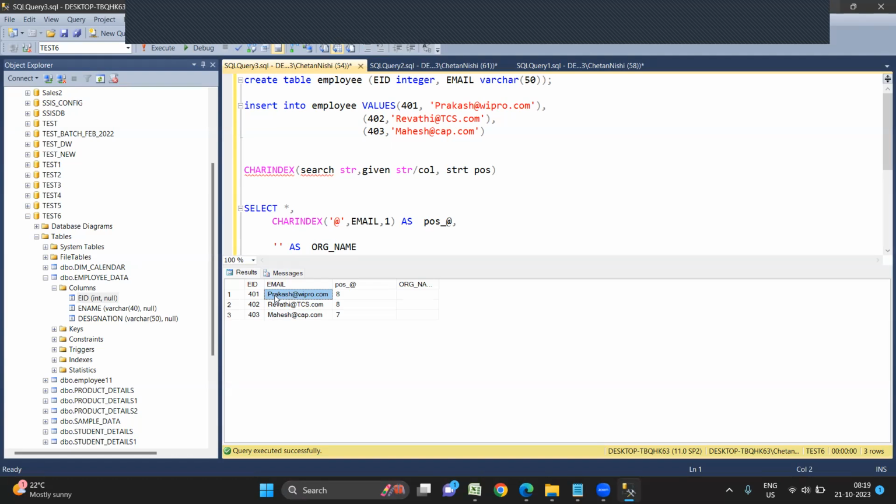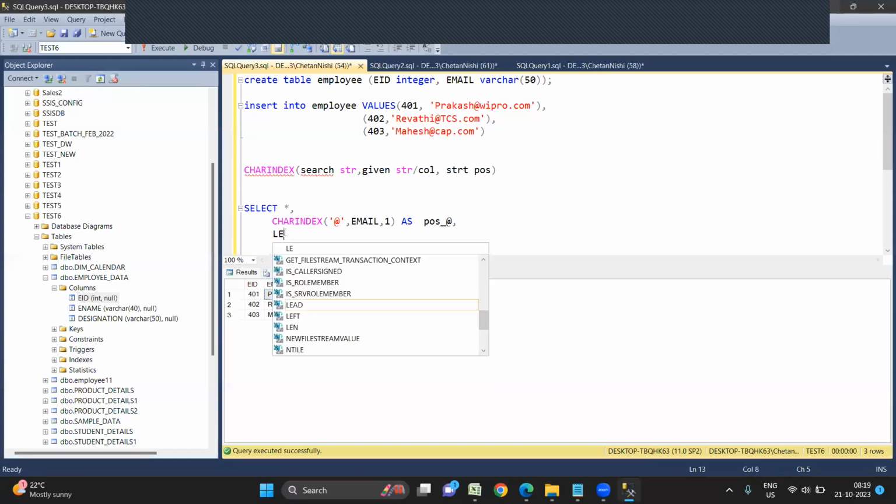What is the function I am supposed to use? Substring: substring of the column, comma, CHARINDEX minus 1. Super, very good. Anything else? The LEFT function, it will be easy.